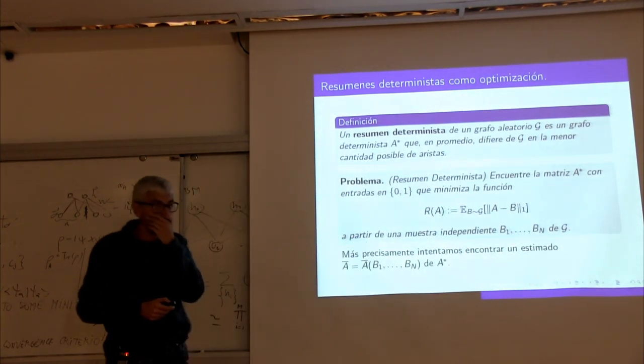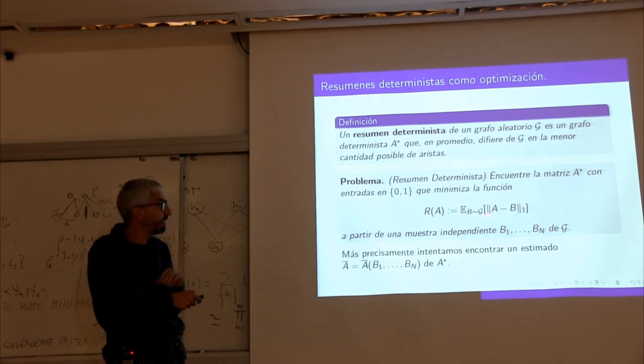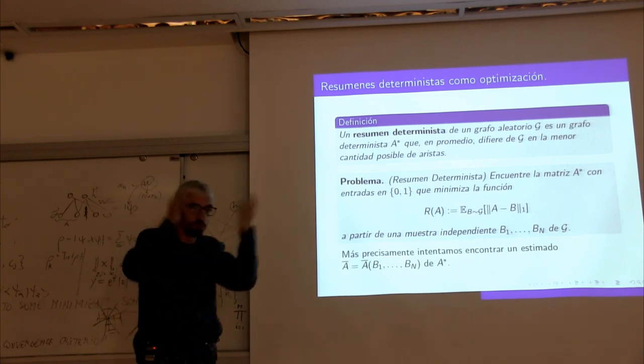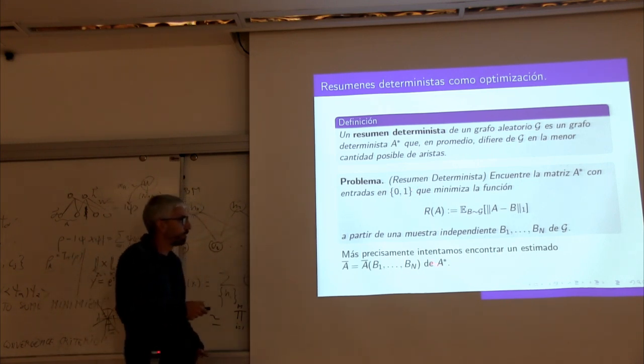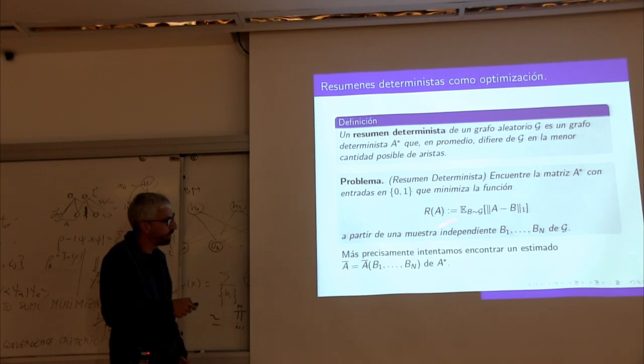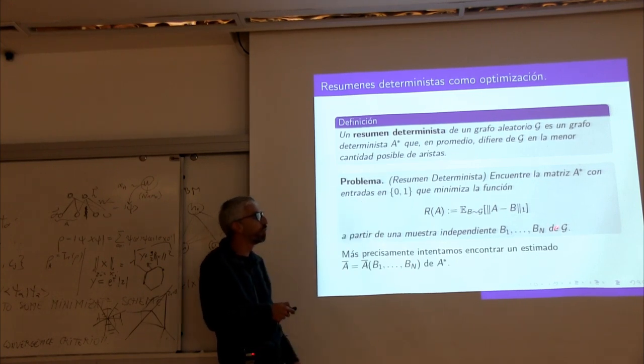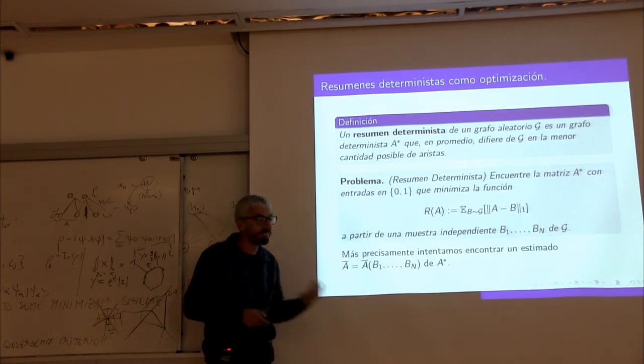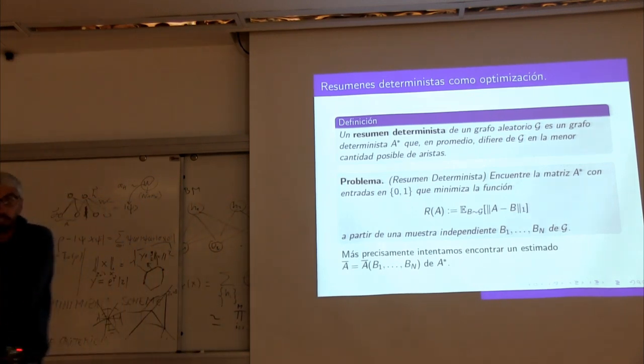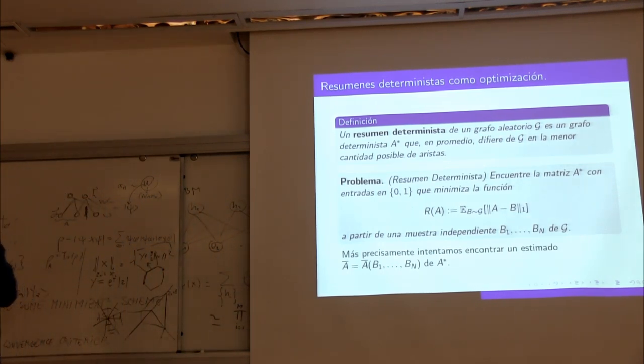Yes? A is discrete, right? Yeah, A has to be discrete. A in principle runs in the set of all 0, 1 matrices, which is 2 to the n squared elements. So it's some finite set. But it's not an optimization problem, but a learning problem, because the only thing that I have in the world to try to do this is the sample of G. I don't really know the distribution of G, all I know is the sample. So what do we do? More precisely, what we are trying to do is find an estimator, A bar, depending on the samples, of the true cluster structure, A star. Is the question clear so far?